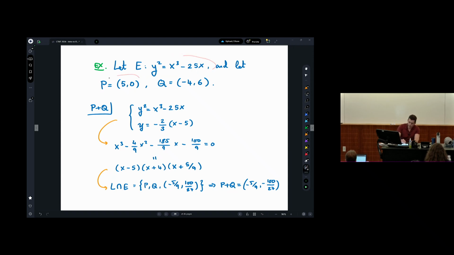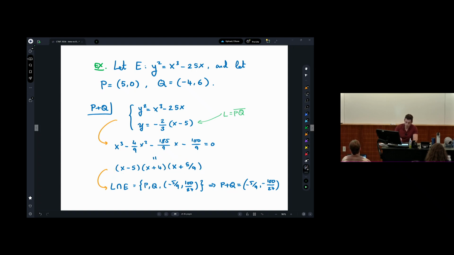In this elliptic curve, you can add this point and that point. Those are points on this elliptic curve. And to add them together, first you come up with the line that goes through P and Q. So this line here is the line that goes through P and Q, and intersect it with the equation of the elliptic curve, and that will give me a cubic. But now this cubic, I already know that 5 and minus 4 have to be roots, so I can factor this cubic. Factoring a cubic is not quite easy, but if I know 2 roots, then for sure I'm going to know the third root.